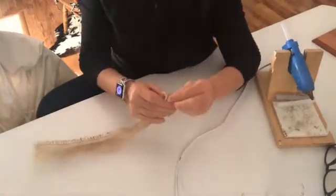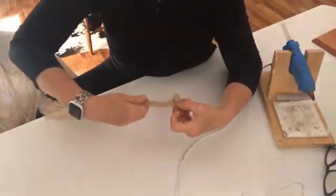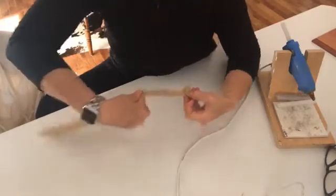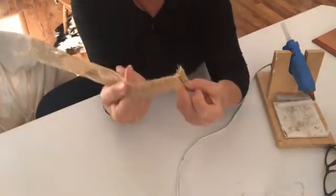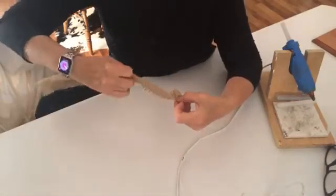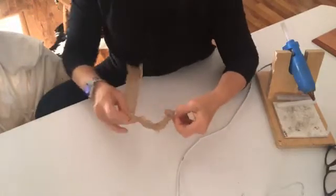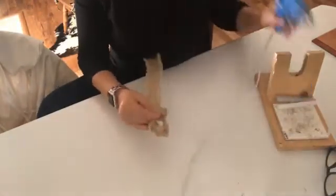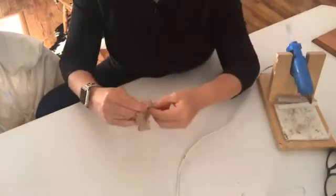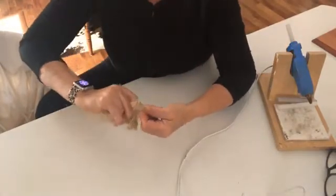And then I'm just going to start, I kind of got a little roll here. Then with my other hand, I'm going to try and keep this folded. So I'm folded to here and then open. And then I'm just gonna start my twisting, okay? Starting my twisting. And then I'm gonna hold those twists and put some glue here so that as I wrap, it will glue down. Okay.